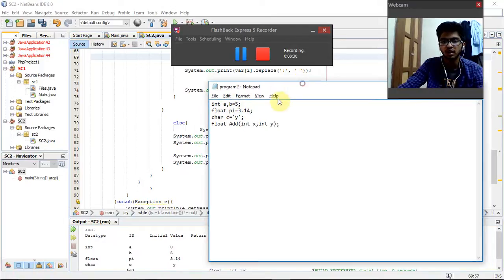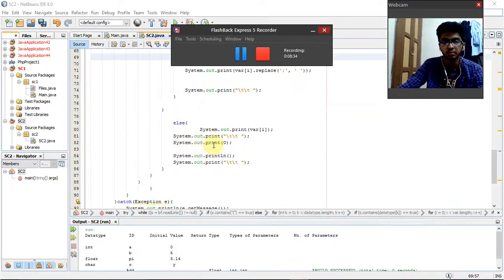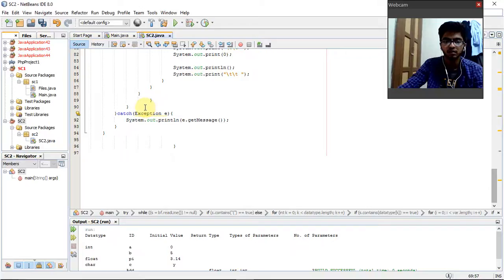So we have given the value of A as 0. We print our value as 0, with the appropriate amount of spacing. Next, we have a catch statement, catching exceptions if there are any. And lastly, we print the exception message if there is any.